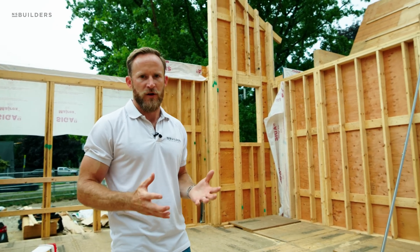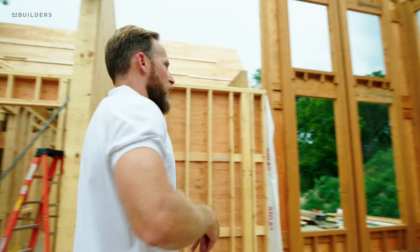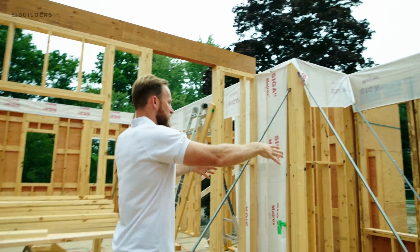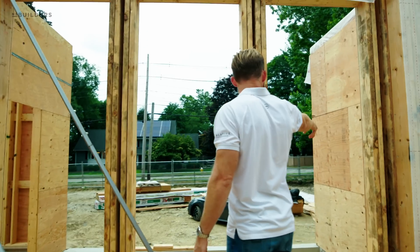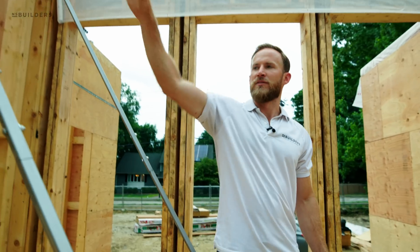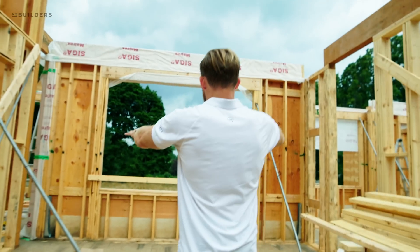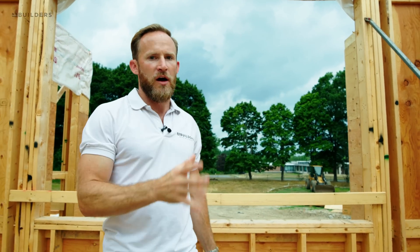That is why it's important for us to create an airtight home — to control the environment inside and prevent the outside environment from getting in. I'm standing in the future living room and actually walking through what will be a future fireplace and into the kitchen. You have the three windows in the entry here. This right here is going to be a breakfast nook that looks out onto the bluestone patio. You have your entry to the right of the home and then a secondary door that goes into your single car garage. And then this is the kitchen and big island here — really great view of the backyard at the kitchen sink with flanking cabinetry on either end, a built-in range, and this awesome plaster hood detail.